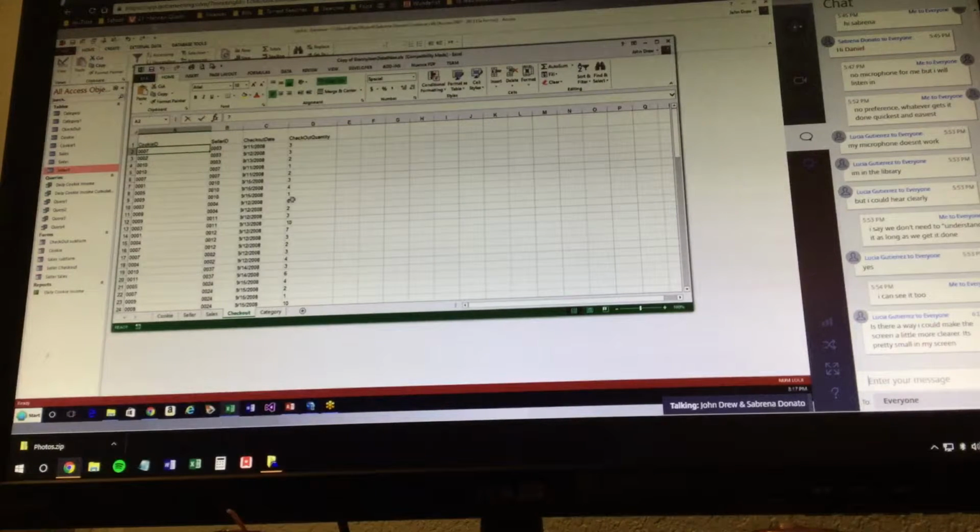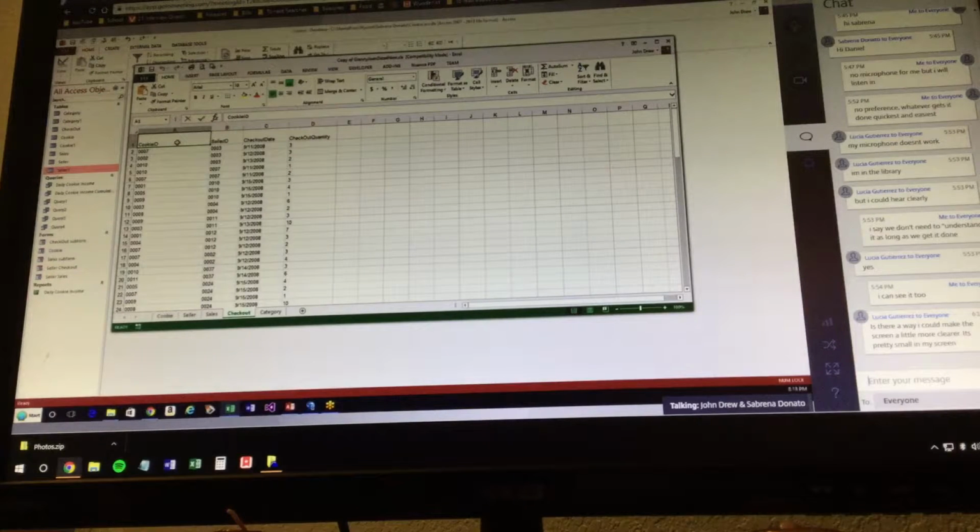When I first opened up the file that Sabrina sent, the first column was labeled checkout ID. I deleted that column because we're going to let Microsoft Access automatically assign the values for us. And again, if you have a checkout ID column, if it wasn't an auto number, if it was just a regular number field, I would go ahead and import it.